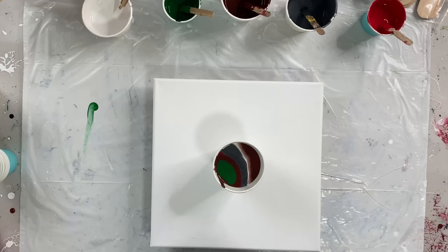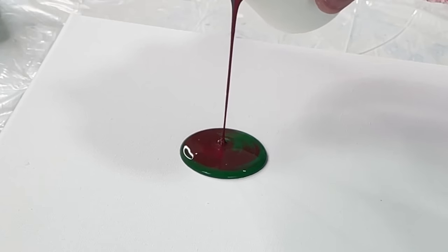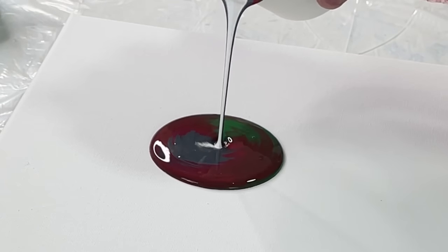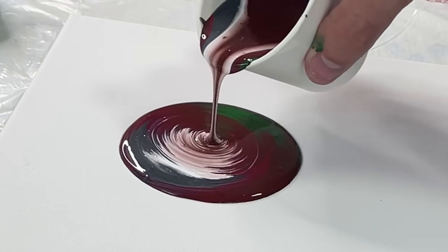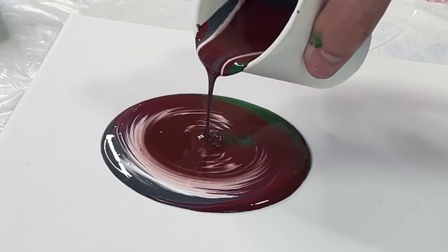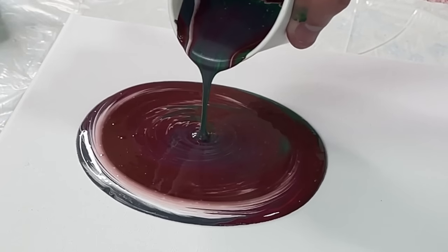So let's do a straight pour. Straight pour is exactly what it means. All I'm gonna do is pour it straight on the canvas. And we're gonna go slow. Pro tip here is the faster you pour, the more the paint is going to mix. So if you see here, I'm pouring really slowly, and see how you can kind of see the definition of color. If I go really fast, all those colors mix a whole lot more. So if you want definition, go slow. If you want the colors to mix a lot, go fast. And with the straight pour, I'm just gonna turn a little bit. And you can see here why I wanted to layer my colors. Because then the colors come out at different rates as I'm pouring.